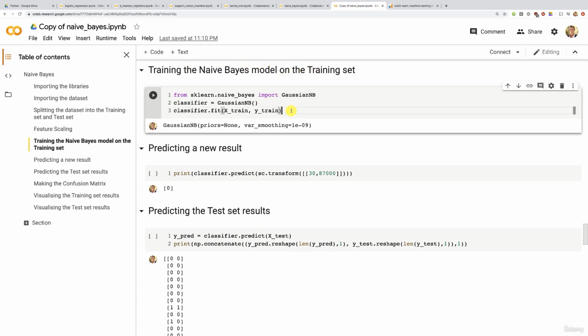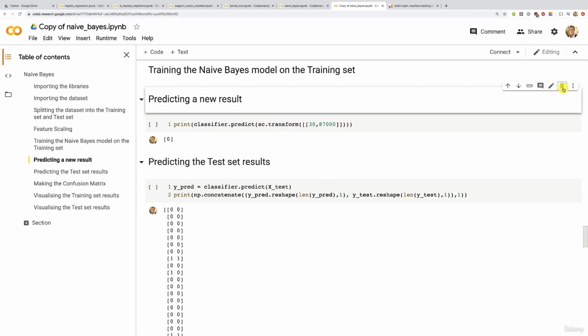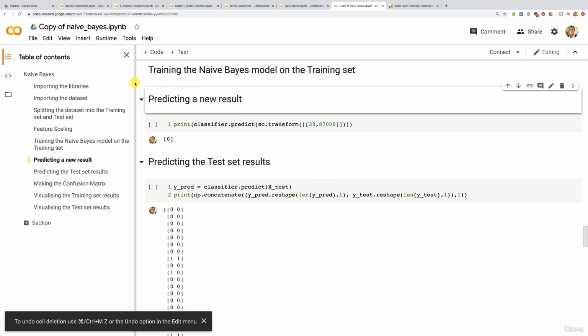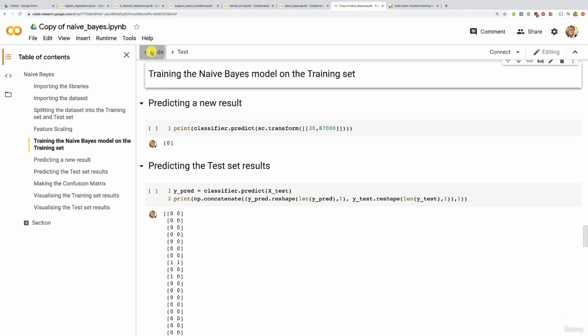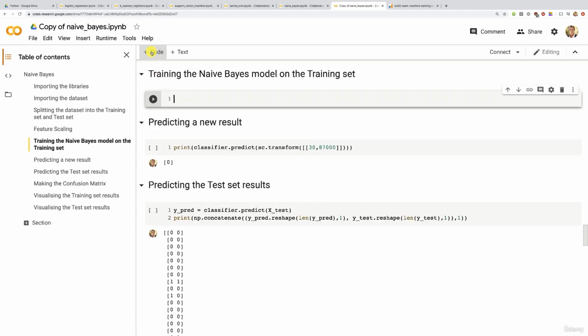So let's immediately remove that cell because I want you to re-implement it from scratch as if we had no idea on how to implement this. All right, let's create a new code cell. And now your turn. I want you to train your machine learning independence by figuring out by yourself how to build and train that naive Bayes model on the training set.